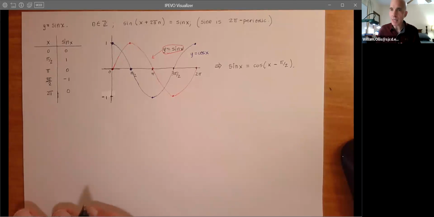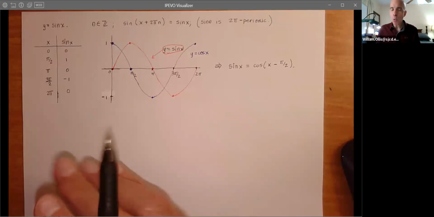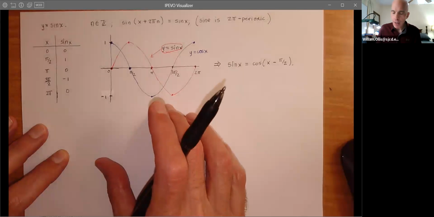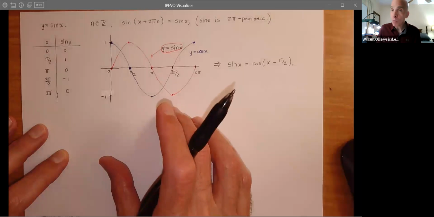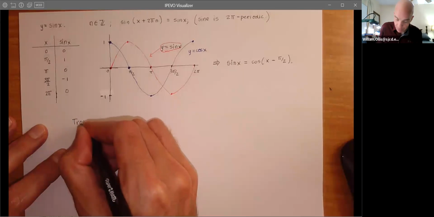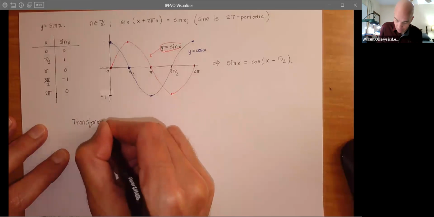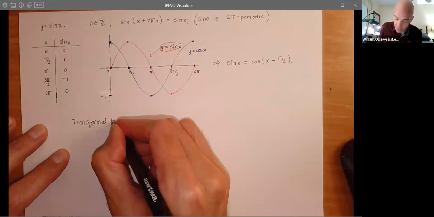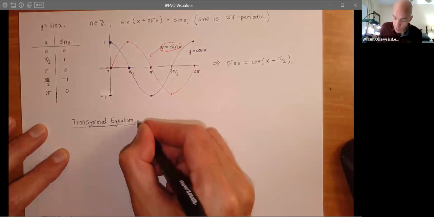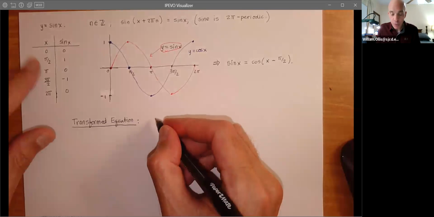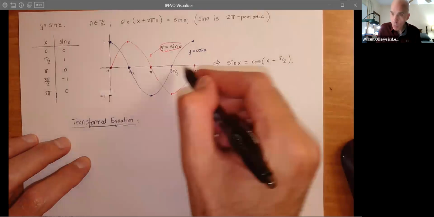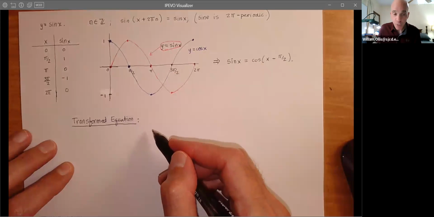Okay, so now what we want to do, ladies and gentlemen, is look at a more generalized equation. If we want to be able to graph sines and cosines that are transformed, we need to learn some new terminology. So we want to look at the transformed equation. Put these on a note card and commit them to memory. And just like we've done before, where Professor Ron would take a few points and move them, we'll move the principal points, plot them, and then connect the curve just like we did here using the shape we have from the parent function. So the transformed equation will be this.